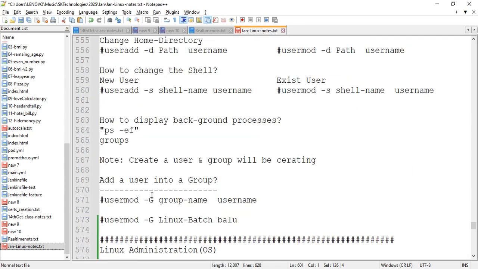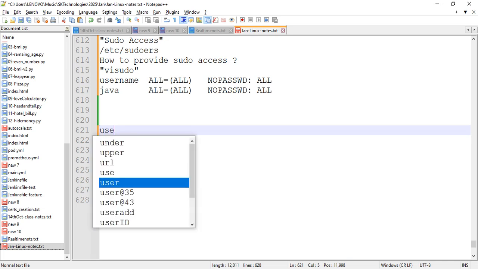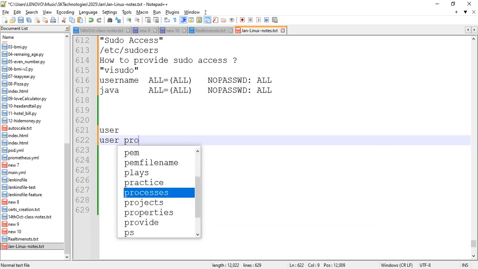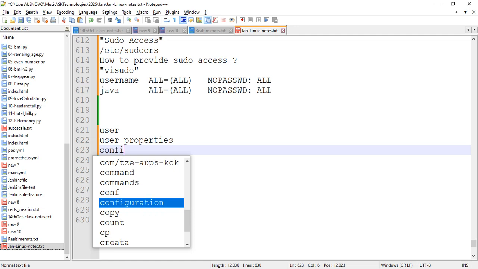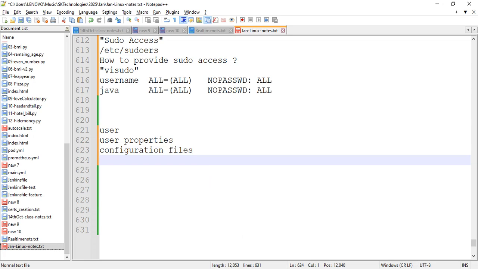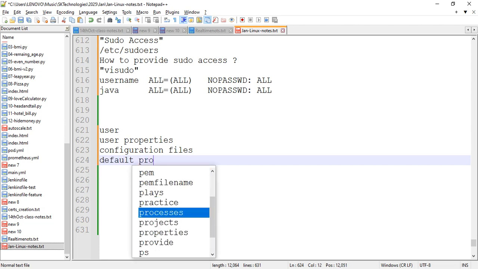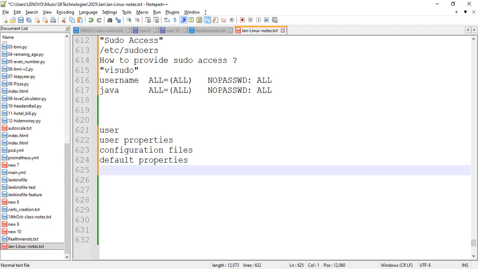So far we have done how to create a user, user properties and configuration files, and what the default values and default properties are. Then how to change to custom values, how to change user properties.